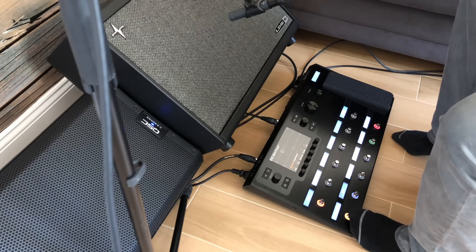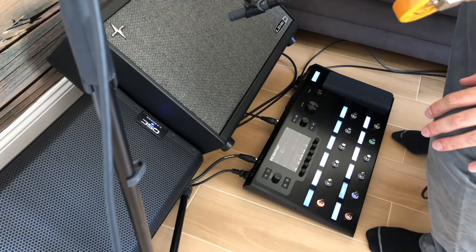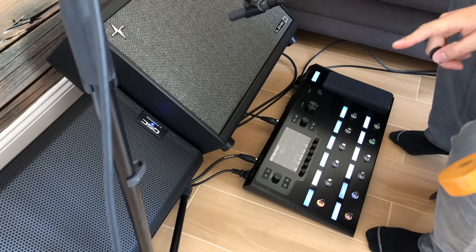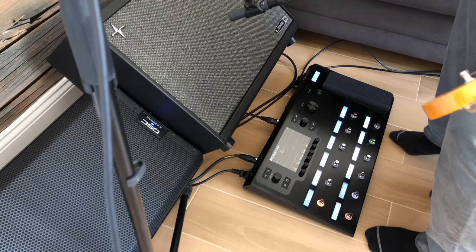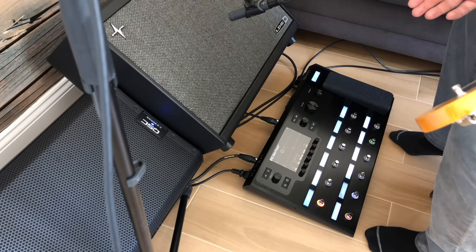So again, if you run these videos back to back, hopefully you'll hear what I'm hearing. You have to trust me, okay? What I'm hearing is that the QSC sounds great and the Line 6 run flat sounds great. But when you have the PowerCab with its speaker setting, it definitely has a punchier, fuller, more in-your-face tone. It probably won't come through the video. I hope it does, but you just have to believe me and try it out for yourself.